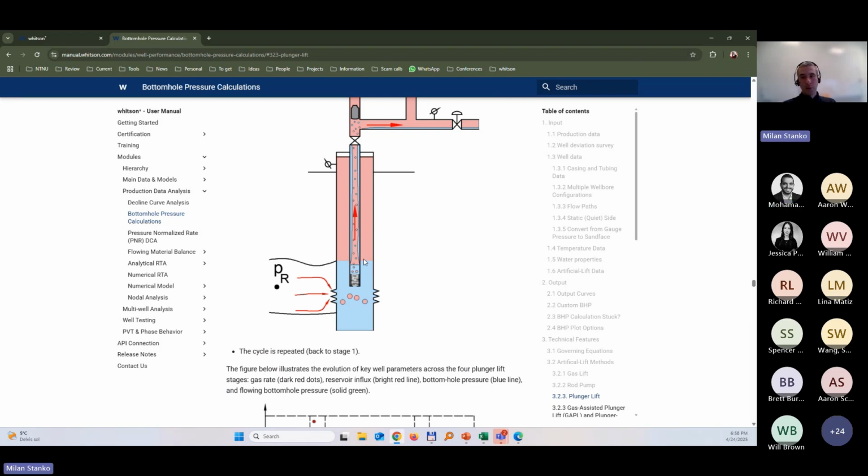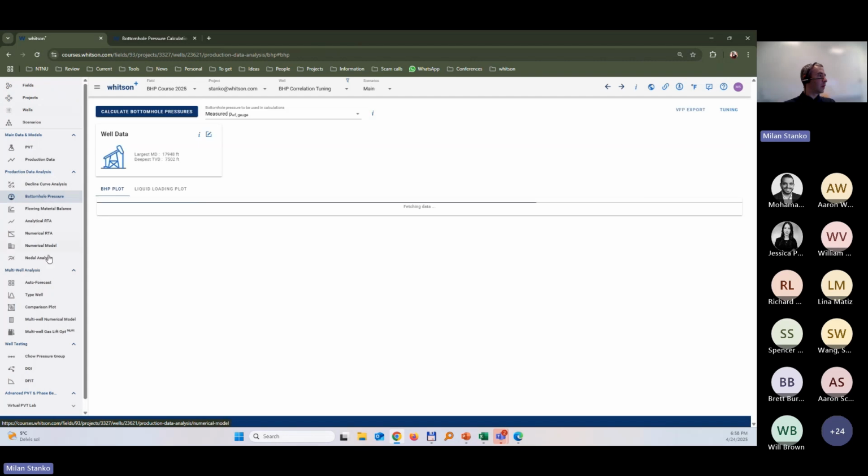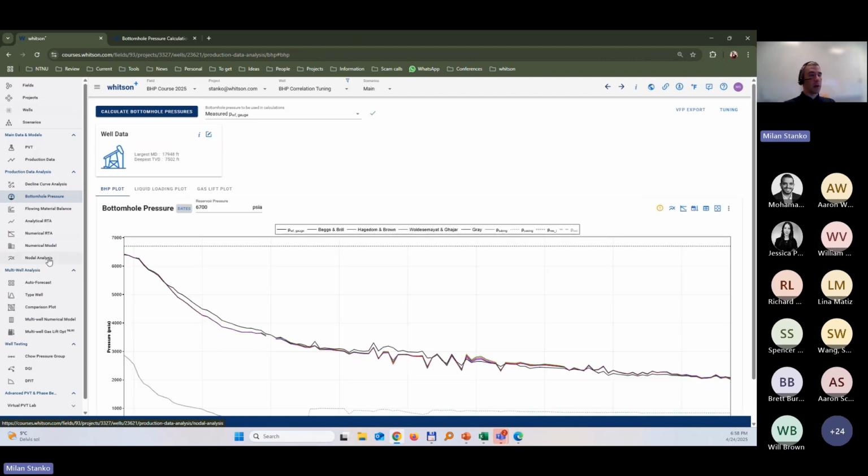Perfect. There was a question here about the tuning factors, which is really difficult to say. What you can do is look later in the software, in the nodal analysis, you have a gradient calculation, and you can try to find out what percentage you're having as friction and gravity. From there, check that you're keeping the physics, because it might be that you're artificially increasing the friction component too much, and even though you're getting a good match, at the end it is simply unphysical because it becomes too large.